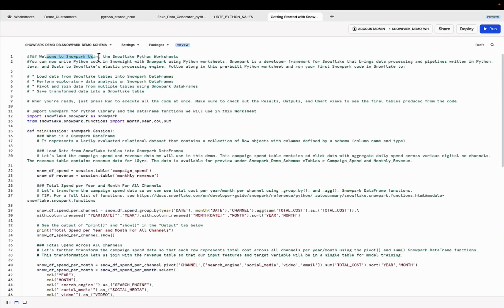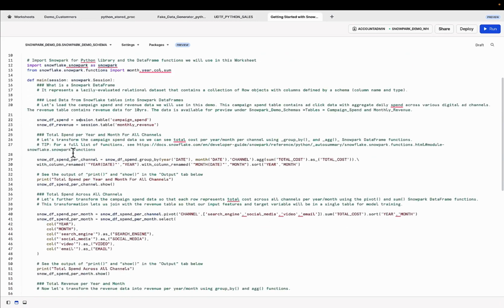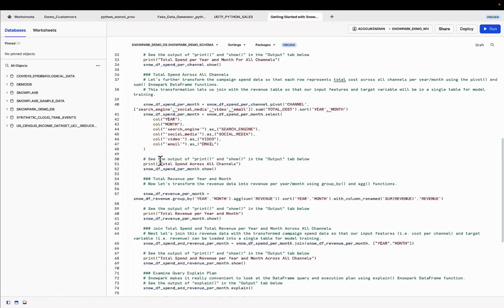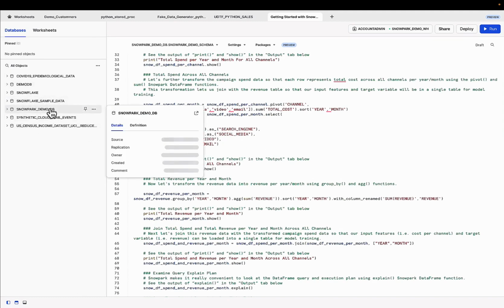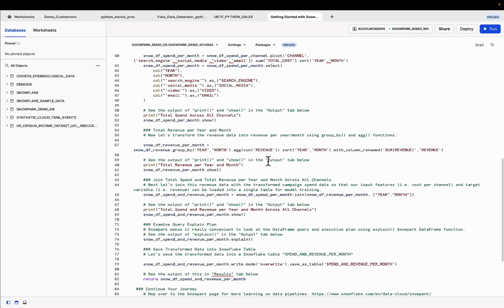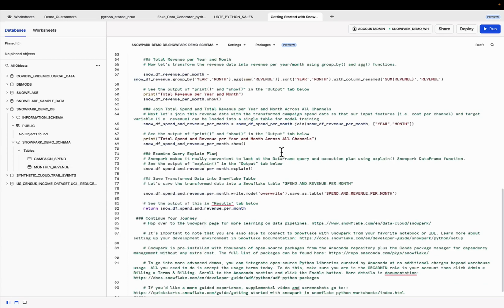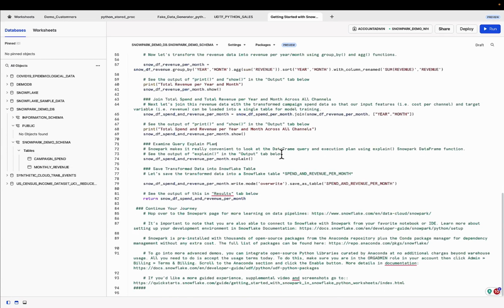Here, you can read through what this lab does. It's going to import some functions, and it's going to do some really cool stuff. I'm just skipping through what this does. Go over to the left side. Whatever data is used by this lab has been instantiated on the left side as well. You can always take this and customize to your own use cases. There is a campaign, the monthly revenue, and this will be leveraging Snowpark for Python to figure out how effective your campaigns are. This is a very powerful resource.